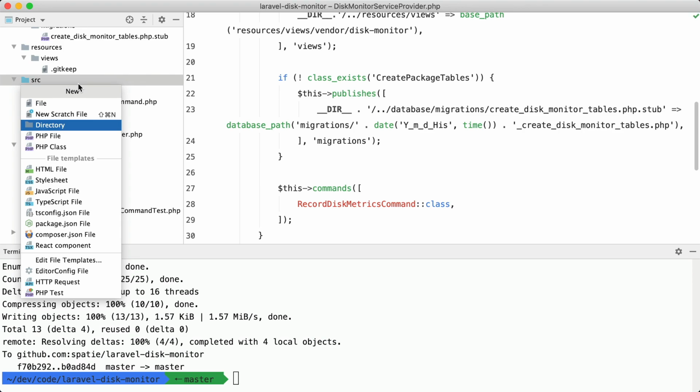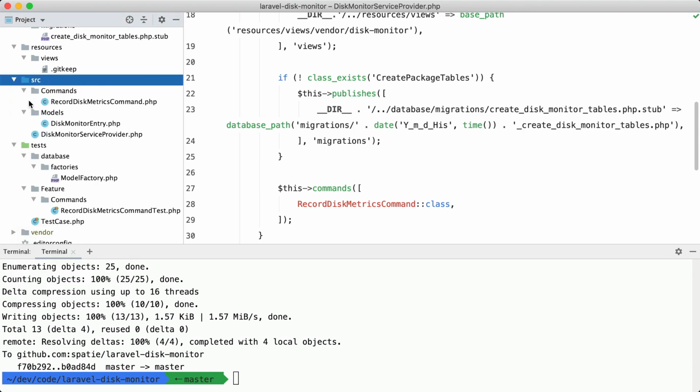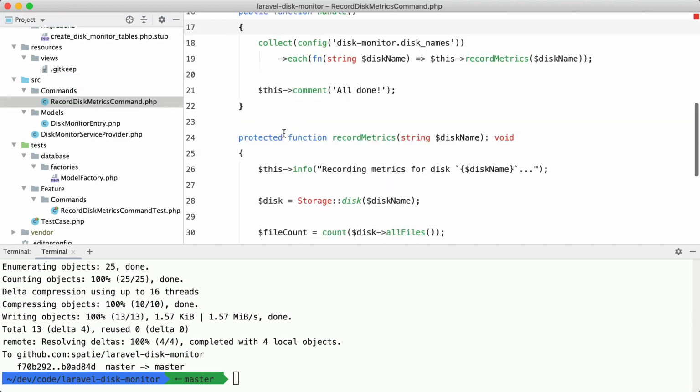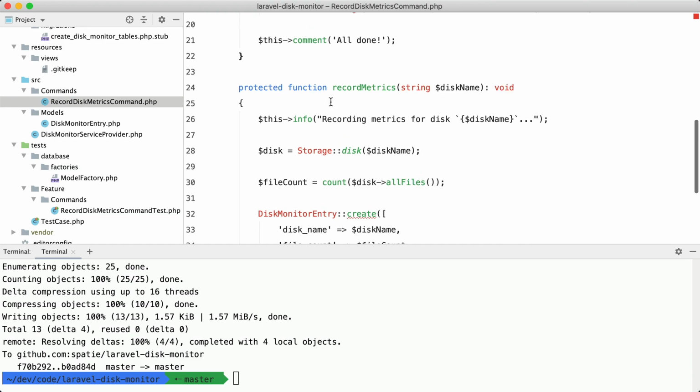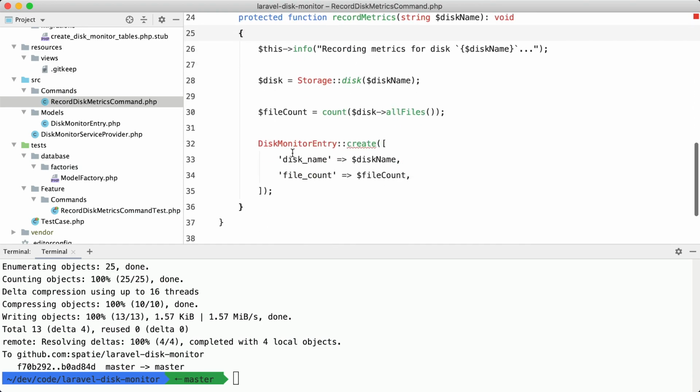All of this is very basic, I know, and this is also true when I create real packages. Mostly, I start out very basically, and it's only through reiterating that it becomes bigger and more useful. I'm just thinking aloud now. We have this command where we record all the metrics.